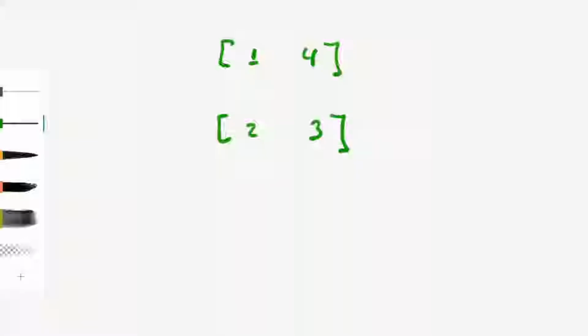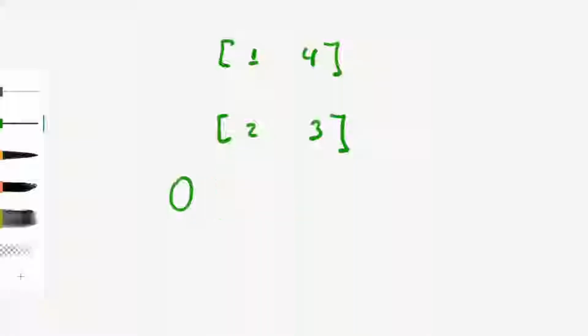We can solve this problem in one way: sort the two arrays and then find the median of one big sorted array. So in this case, our complexity is going to be O of x plus y, where x is the size of the first array and y is the size of the second array. And space complexity as well is going to be O of x plus y, because we are creating a new array.